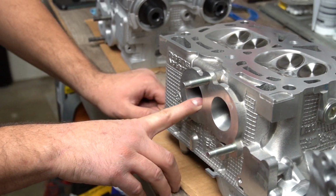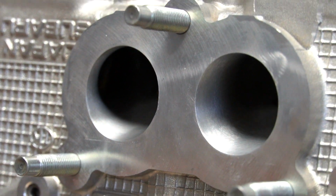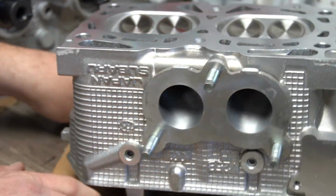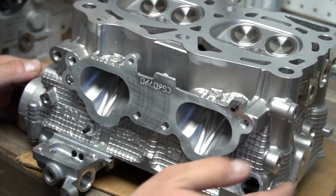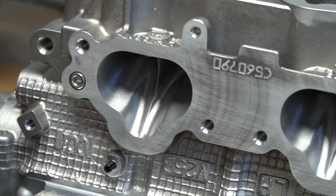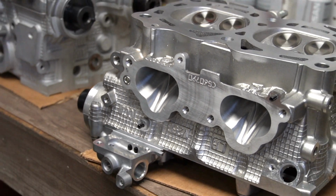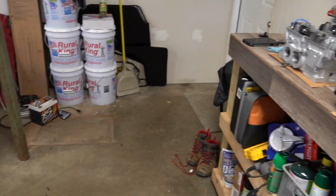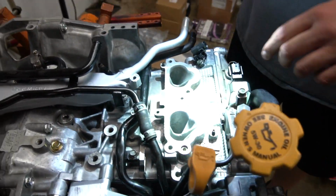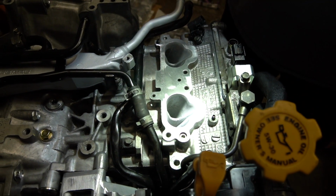And here you can see the heavy porting. This was all done by hand. The guys at Head Games are amazing. They are starting to automate it, but these were done by hand. And then if we spin it around, the intake receives a lot of knife edging and heavy grooves, and the opening's wider. And you can compare that to a set of B25 heads on this motor, which this is a stock head. So you can see the casting marks, and it's not smooth, and how much material has been removed out of the centers.